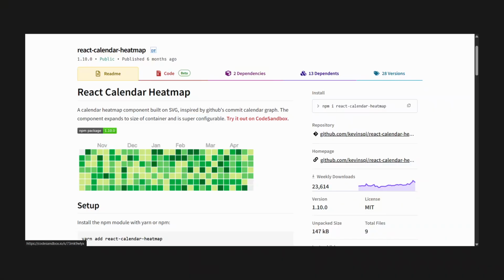When you're building, you do not necessarily have to code everything up from scratch. Chances are there are packages like npm that already do what you want to do. For example, my app needed a way to track the habits. I tried to build the visual tracker myself, but it took too much time and it looked kinda weird. Then I found this package called React Calendar Heatmap, and it looks exactly like what I needed. So always check if someone else already built what you are about to build. If it exists, just install it and plug it in.